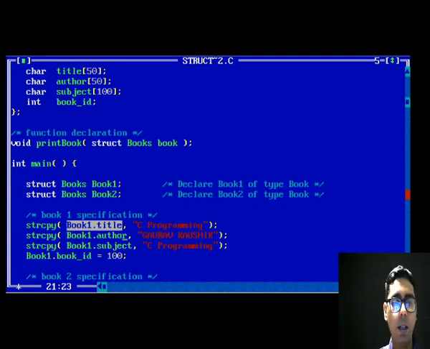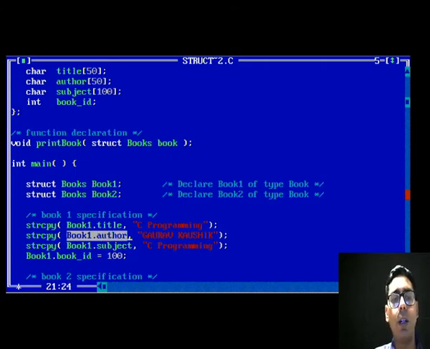Again, in a similar way, we can copy another string, Gaurav Kaushik, into the target string, which is author. Here author is the member of the structure and book1 is the variable of the structure named books.